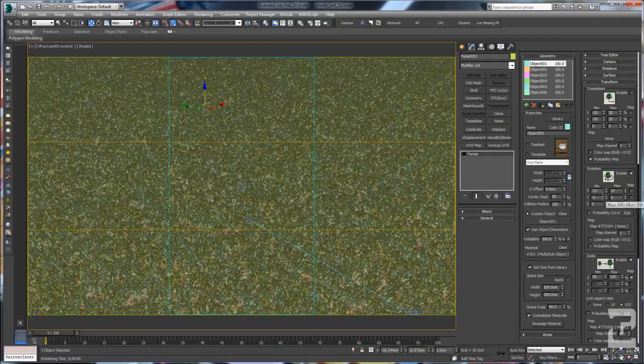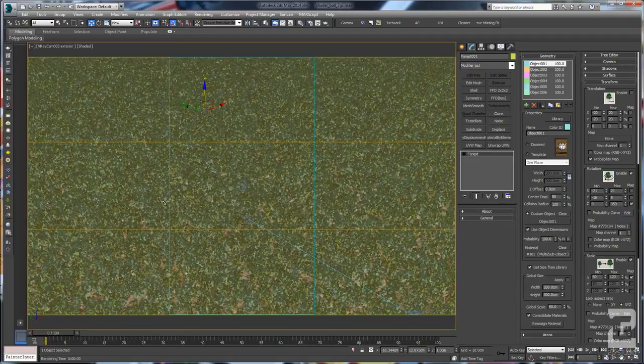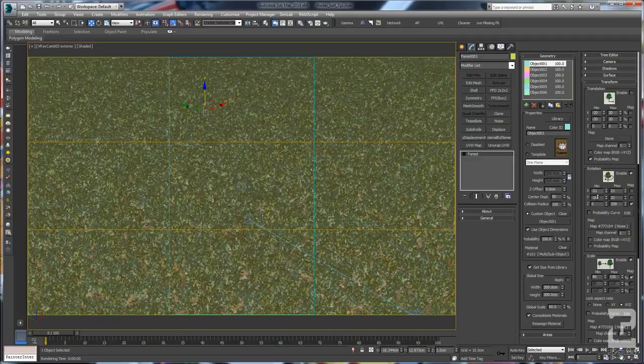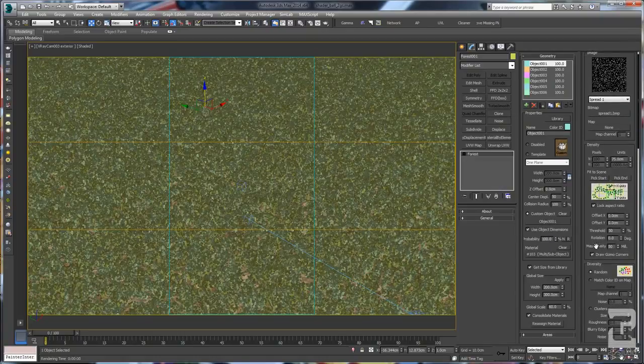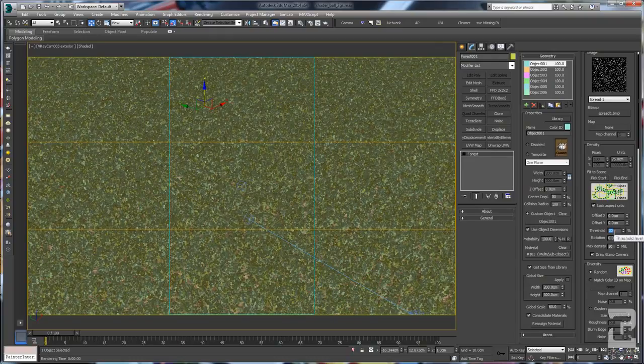Because grass on the residential field is not that, it has a different characteristic from the grass in the forest. So we need to make sure that not everything is growing up. And then we can add more density. You can add the density here, or you can play with the threshold, like 30, so you can have more dense.